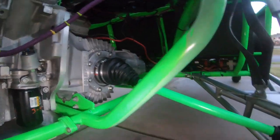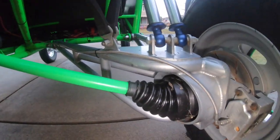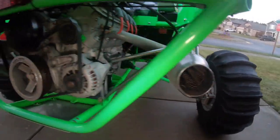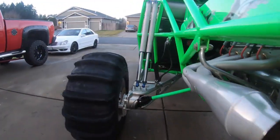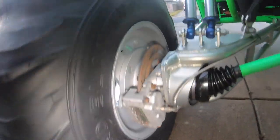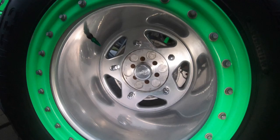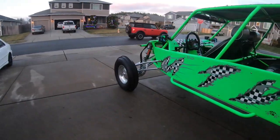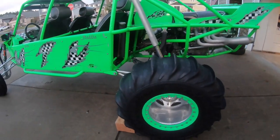It's running RCV 930 CV joints. All four corners here, the 300M CVs. I put AGM CV Savers in it, and we're running the over the boot style boots on it. I've never broken a CV or an axle on it. Knock on wood. So our gear one hubs and brakes back here in the rear. Running beadlock wheels in the rear. Spindle mounts up front. I replaced all the tires as soon as I bought it.